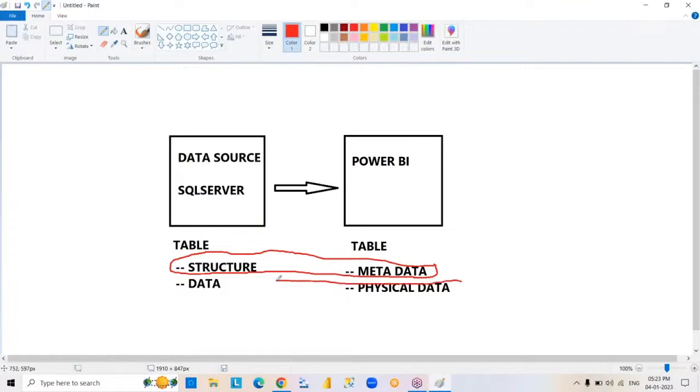In the same way, in the SQL environment, we call it data, and in the Power BI environment, we call it physical data. Right, Andy? Same concept. The concept is not going to change, but the terminology is going to change.